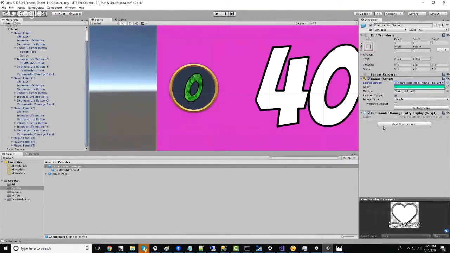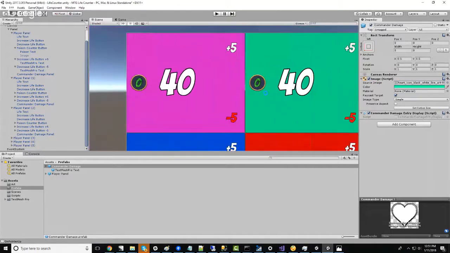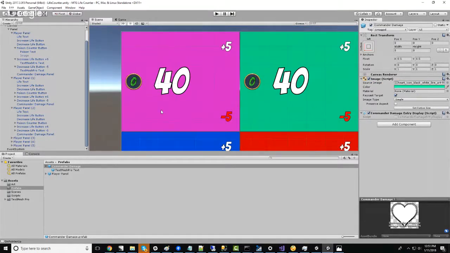I don't know if anybody has more suggestions for a sprite, let me know. Try out some different stuff. Something that takes up a little bit less space and gives more space for the text would be good. Okay, so I guess now that's working. I still got a little bit of time left.